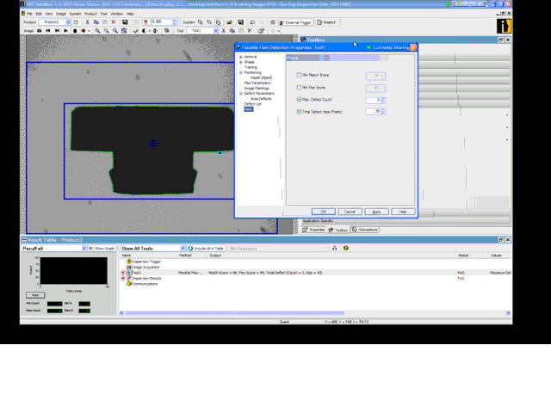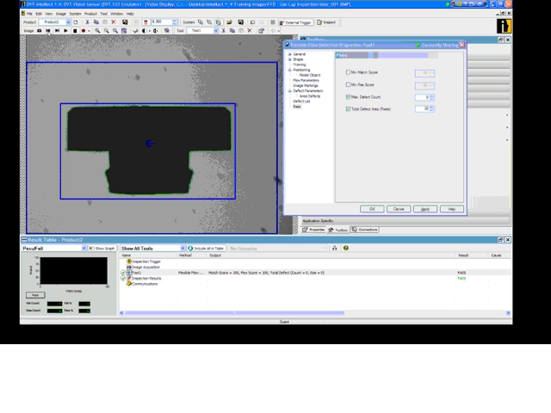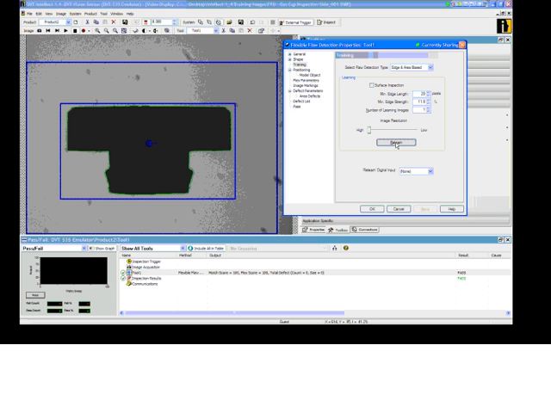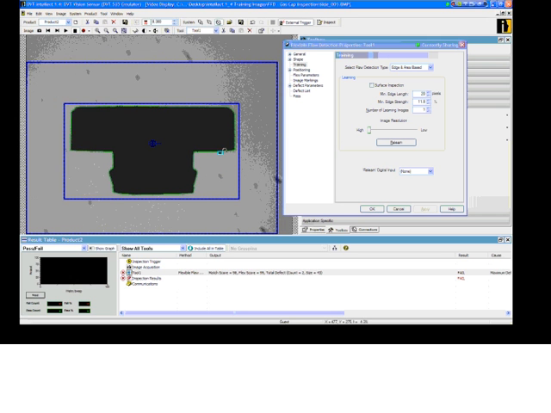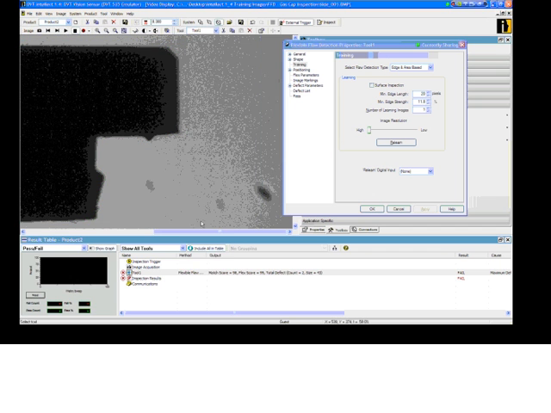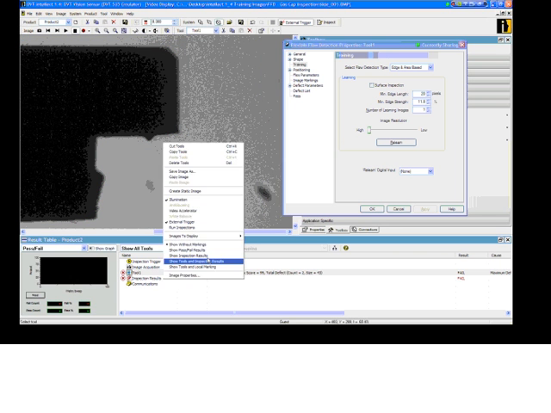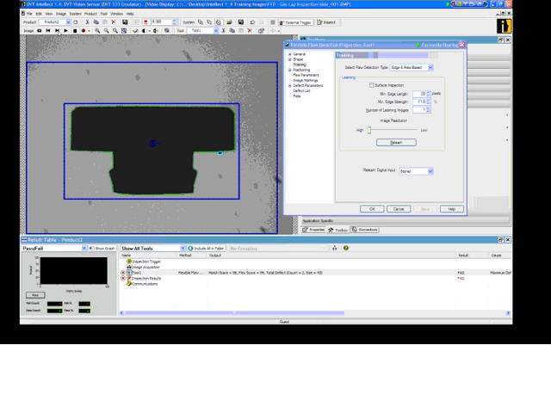So let's take a look at these images and the results. I'll go back real quick. So you can see that this is the one that we learned on, and I'm just going to go ahead and relearn this in case I changed any parameters. As we scroll through this, you see that it found a defect here. I'm going to turn off markings real quick so you can see it more clearly. So that looks like a pretty obvious defect, and it did a good job finding that.